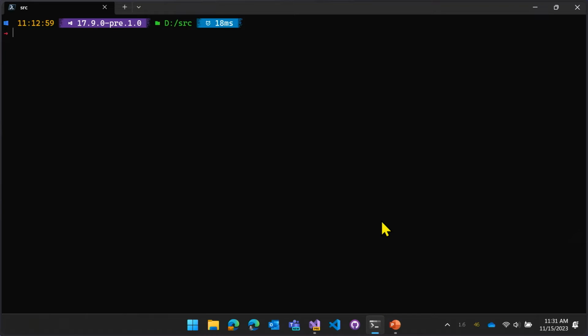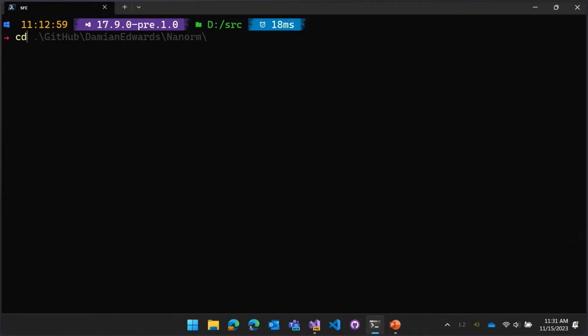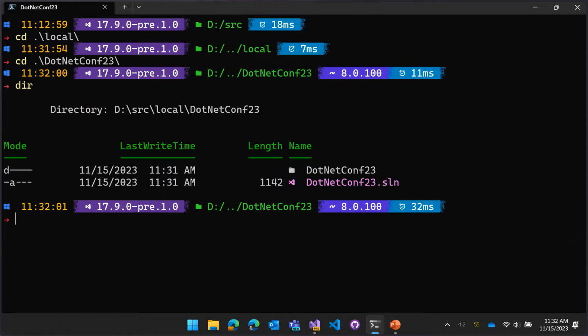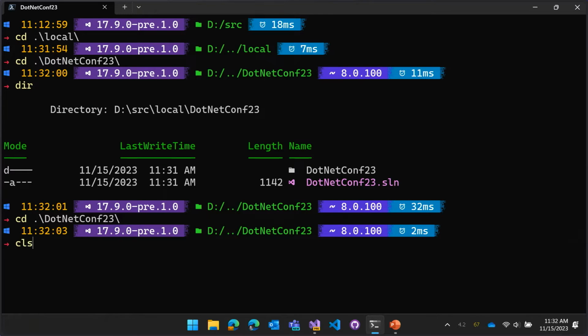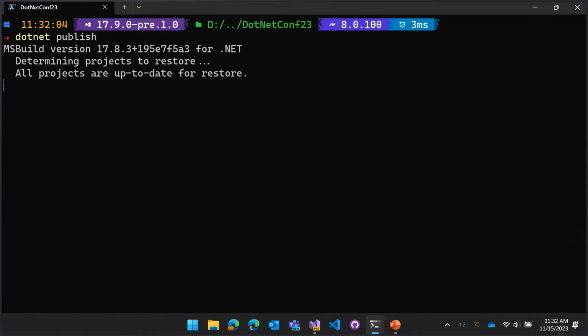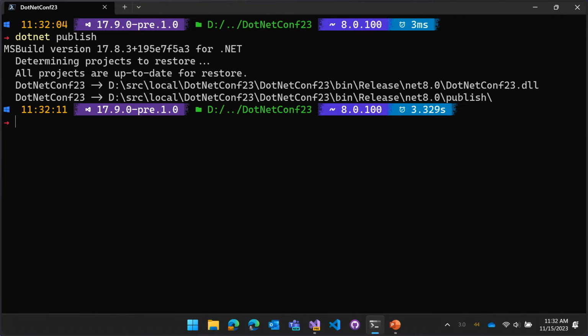All right, well, I'm going to go over to the command line now, and I'm going to have a look at what happens when we interact with this application that I just created from the command line with regards to publishing. So I called it .NET Conf. If I have a look inside here, I've got my .NET Conf project. So here we are. And I'm going to go ahead and publish that. So remember, publishing an application using the publish command is supposed to set up the application ready for deployment to some type of production location. You can see here I've got a message that says it produced a DLL during the build phase, and then it published the output of the application to the publish location.